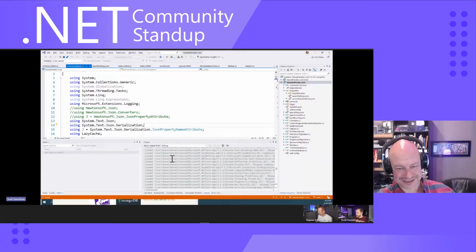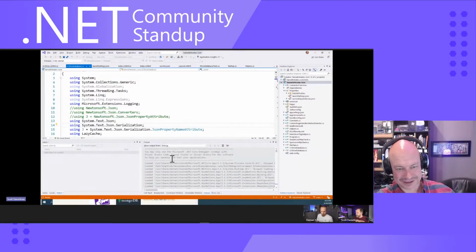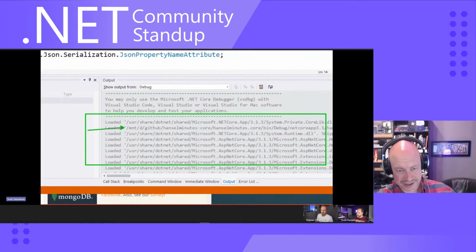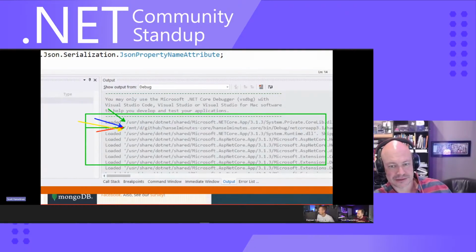But if you look down here, look at this. You see inside of Visual Studio, Mount D. Look at the differentiation between this and that. See? What it's doing, which is quite clever, without me having to think about it, is it used the .NET that's inside of my WSL2, but this code here is done off the mount point. So that's running my source built on Windows, but it ran within the context of WSL2.